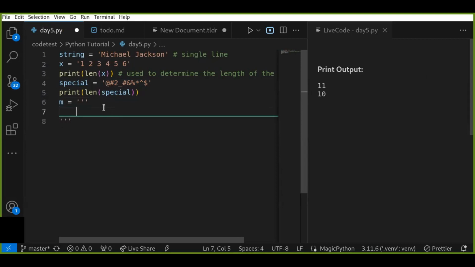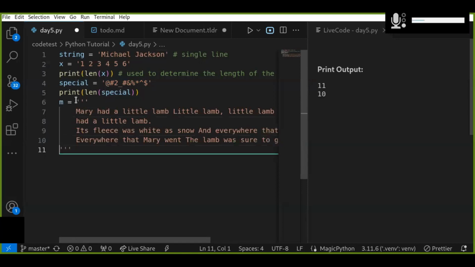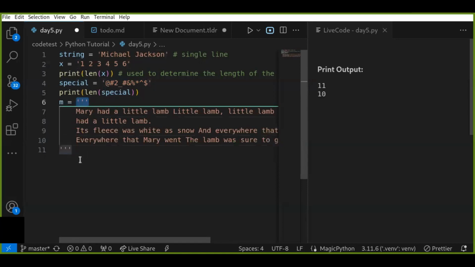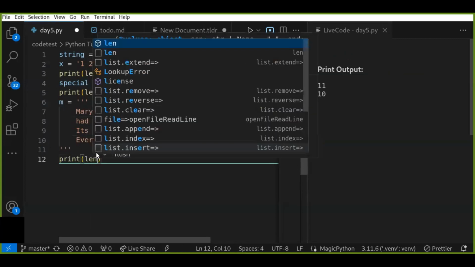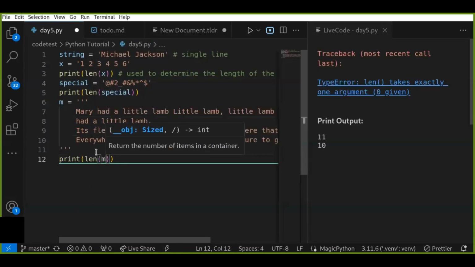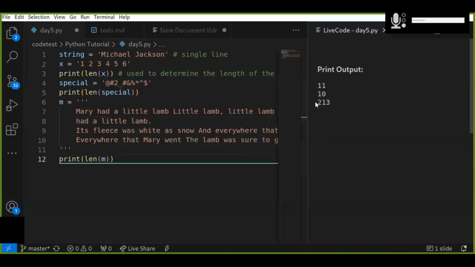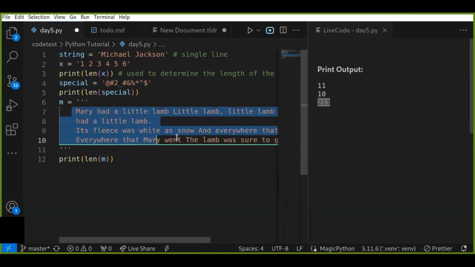You can open with 3 quotes and close with 3 quotes, or triple quotes. We can use either triple single quotes or triple double quotes to define multi-line strings in Python. We can determine, for example, how many characters we have in this multi-line string. We have 213 characters, including spaces and everything else.